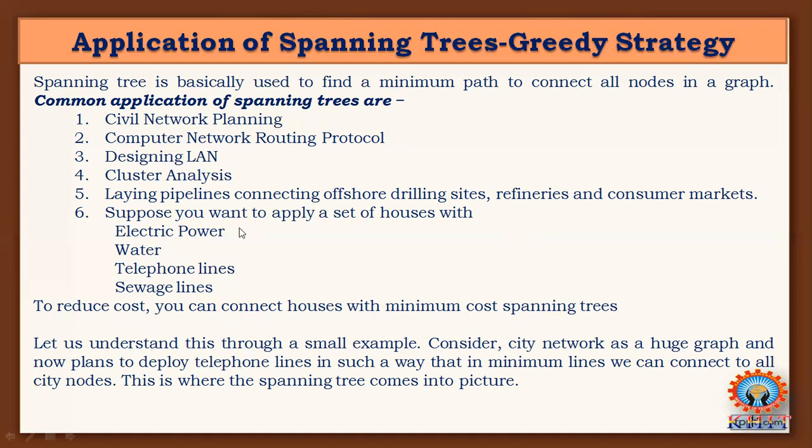Now let us consider a simple example for constructing a spanning tree. Let us understand this through a simple example. Consider a city. The city network has a huge graph. If you want to construct a network among the city, assume that a huge network graph is required. Now you can plan to deploy the telephone lines in such a way that with minimum lines we can connect all the city nodes. This is where spanning trees come into the picture.